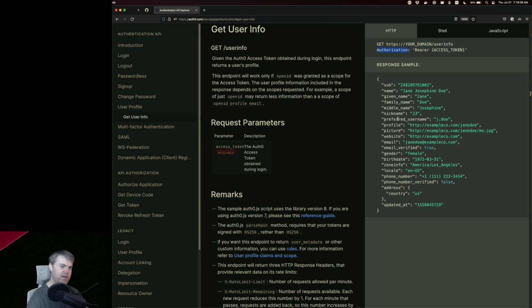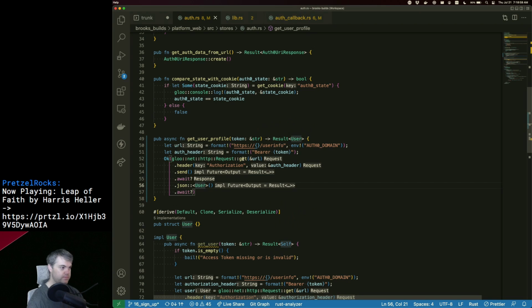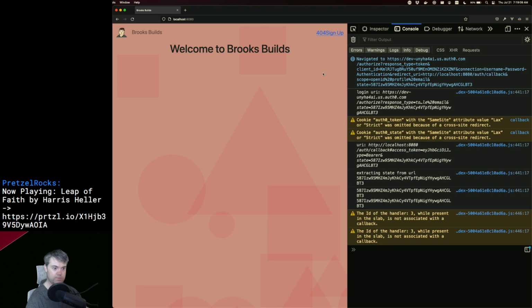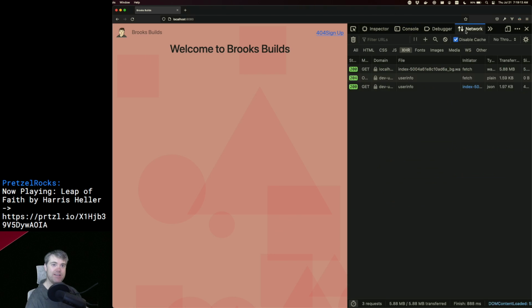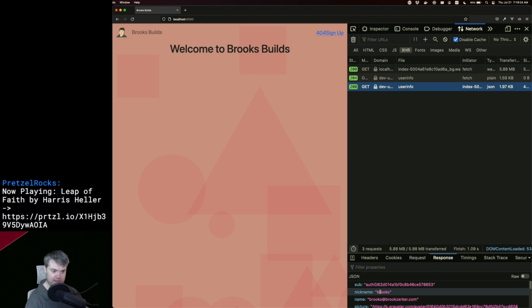I'm not exactly sure which of these things we have in it. I looked before and it's nothing special. I think sub is the username. Oh, sorry, the user ID that Auth0 has for us. So if I return this, hey, that worked. So I should be able to see, here's the get. Okay, so I got an options. I got the user info. Yep. And get all the fun information.